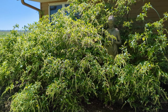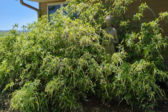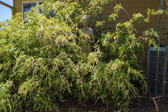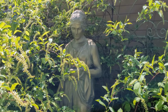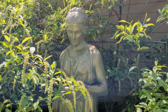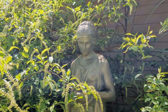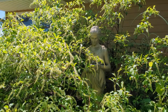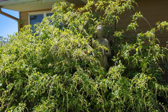Well, while we're on our way to show you what I was going to show you, you know, I get sidetracked. This is a Henry Sweet Spire, and in about a week or so, it will really be showing out. But let me show you. Isn't she pretty? She's the same height as I am. And I tell you what, it is weird whenever I paint her fingernails and her toenails. It is just really kind of odd feeling. So anyway, let's go see what I was going to talk to y'all about.